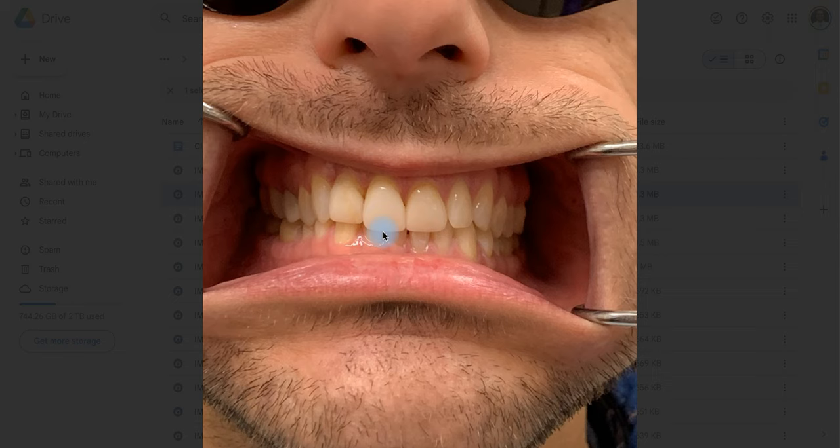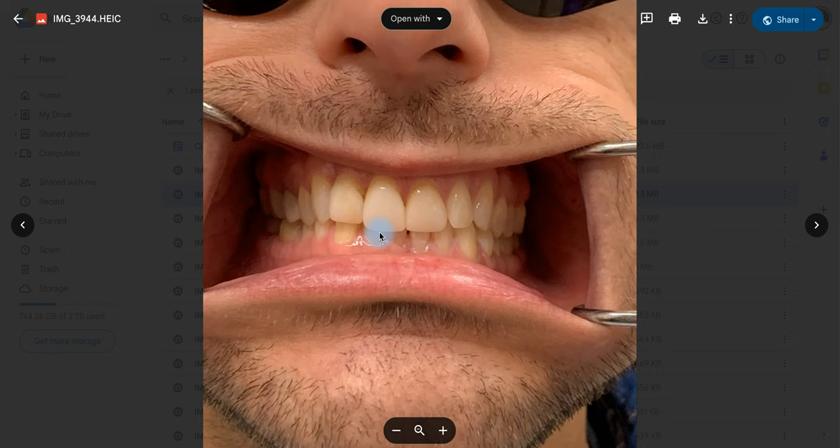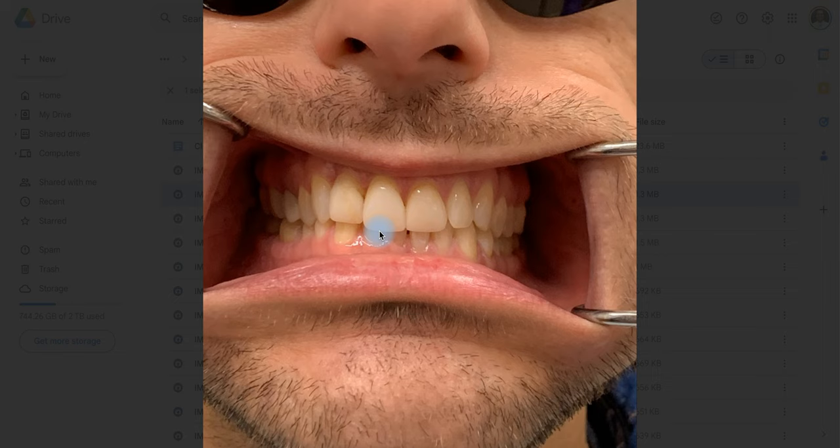This tooth is long just looking at it in relation to the other teeth — it jumps right out. Plus, we have the retroclined nature to it. If this tooth were the proper length but we flared it, would it be better? Flaring increases overjet, and that might be what he needs. We have overbite and we have overjet. Those two factors, when designing the occlusion for an anterior set of cases, are very important. In this case, I think he lacks overjet and maybe has a little too much overbite.